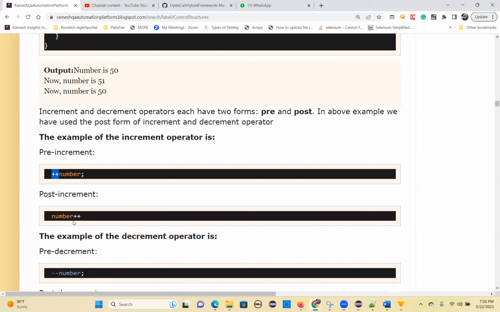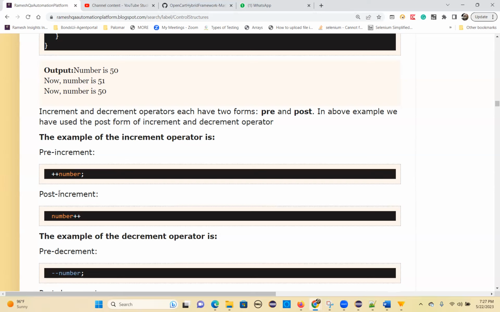So this is the pre-increment and post-increment. Pre-increment means first increment this number. Post-increment means first use the number, then increment later.